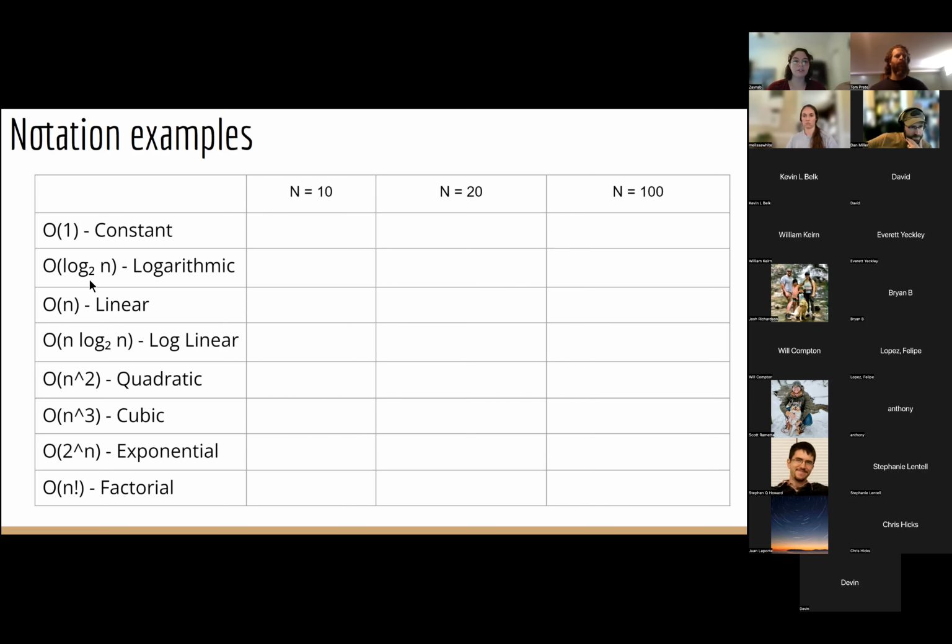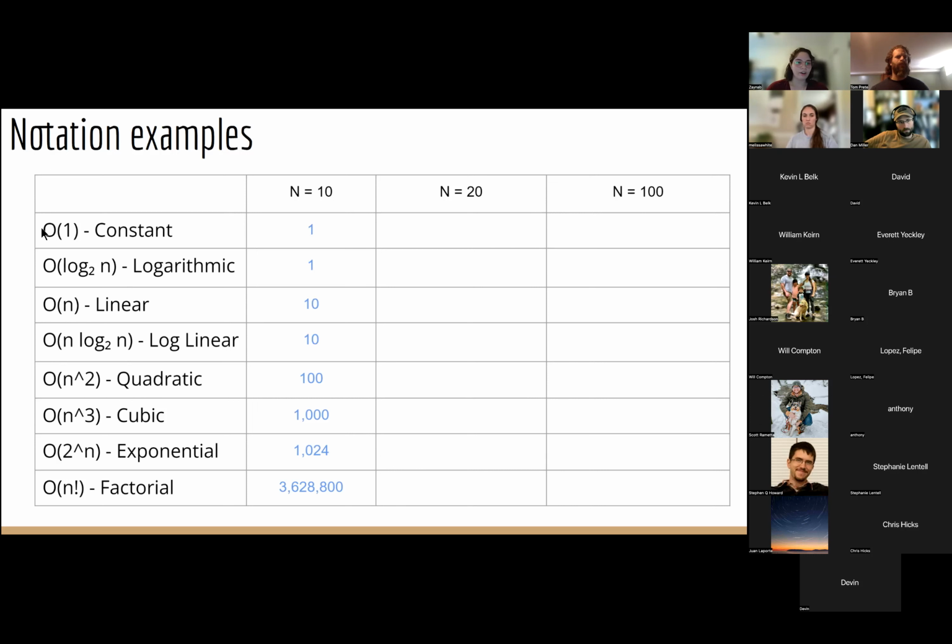We have log, we have linear, so O of n, we have n log n, which some people call quasi-linear or log linear. We have quadratic, cubic, exponential and factorial. So just to see how they compare. If n is equal to 10, this is how it progresses.